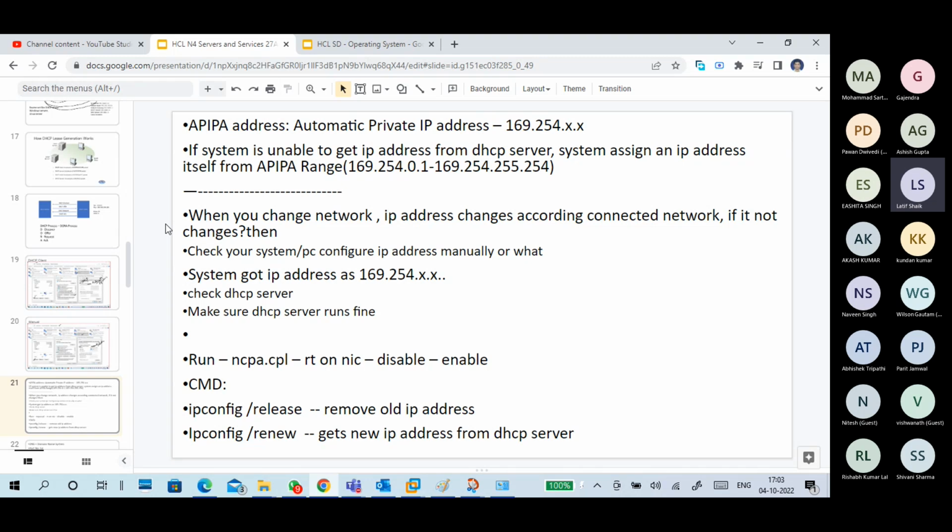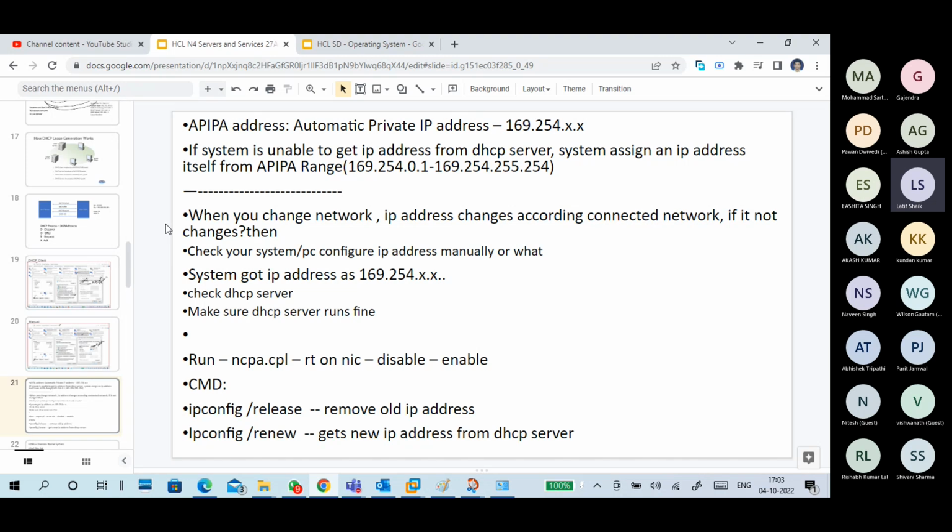Whenever you see the IP address of your adapter, with DHCP Enabled yes and the IP address showing as an autoconfigured IPv4 address, 169.254 something, it means you got APIPA, meaning you are unable to get an IP address from the DHCP server. Find out why you are unable to get an IP address from the DHCP server. Do the troubleshooting and try to get an IP address.